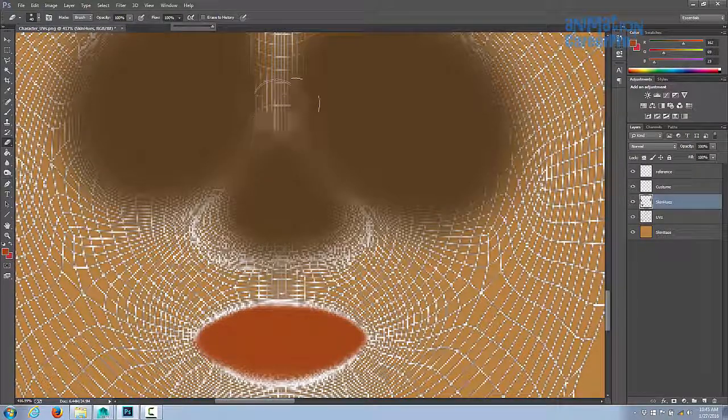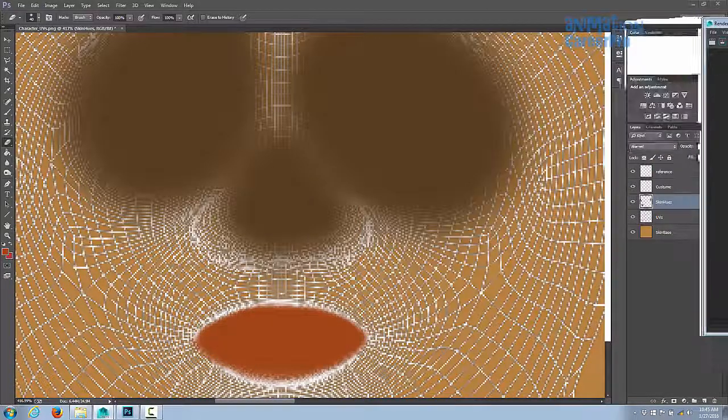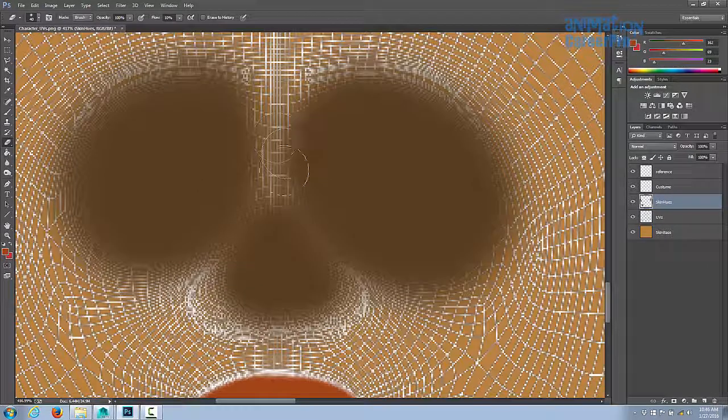So I want to use the eraser tool to get rid of some of the paint in this area. Because you can see here, I don't want to have it all dark over here. Maybe just a little bit on the tip of the nose and near the nostrils. So we'll just use the erase tool, but I don't want to erase it that much. You can change the flow up here in the top with the eraser tool on, and if we bring it down to somewhere near 10, it'll just erase less. I don't want to have these hard edges, so I'm just going to erase just in this area.